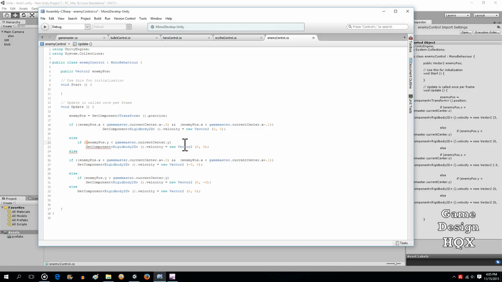And less, then it's minus 0.5, double ampersand, and move position dot x less than game master dot current center dot y minus 0.1 and the extra set of parentheses, and now we just copy this.